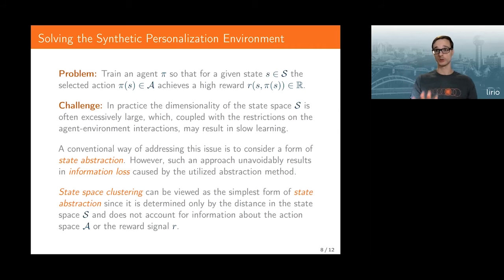But for the purpose of this talk, and in order to really highlight the counterintuitive nature of our findings, we would consider the most naive, the most simple form of state abstraction, which is specifically state space clustering. And that is exactly what it sounds like. We will take a high-dimensional continuous state space, and we will cluster it based on, well, in our case, the Euclidean metric. And we will obtain a lower dimensional discrete state space that is easier to learn. But of course, by doing this clustering, you lose a lot of state parameterization information.